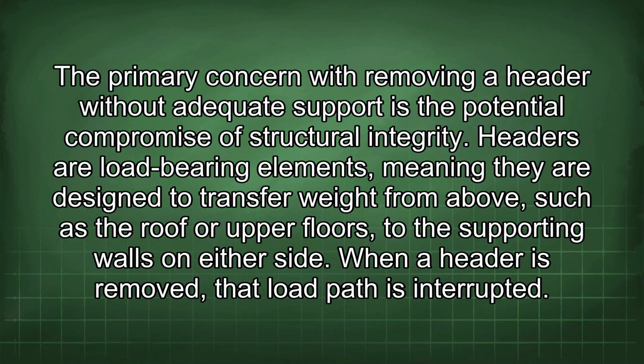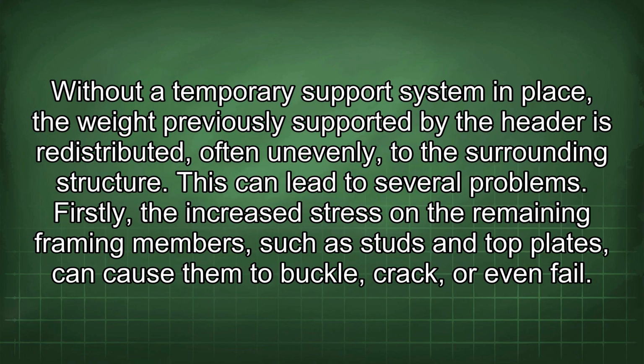The primary concern with removing a header without adequate support is the potential compromise of structural integrity. Headers are load-bearing elements, meaning they are designed to transfer weight from above, such as the roof or upper floors, to the supporting walls on either side. When a header is removed, that load path is interrupted. Without a temporary support system in place, the weight previously supported by the header is redistributed, often unevenly, to the surrounding structure. This can lead to several problems.